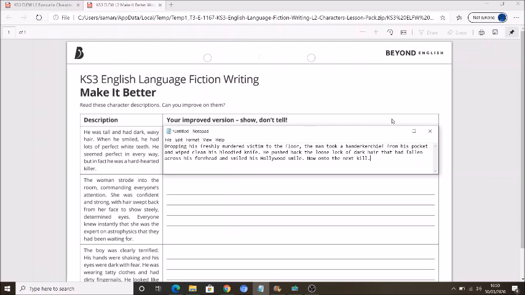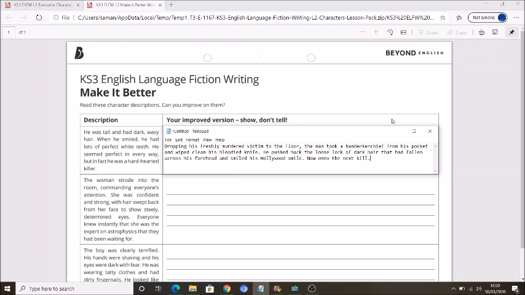And then he was a hard-hearted killer, and so I've put that in a couple of times. He dropped his freshly murdered victim to the floor. I'm not going to tell you he's a killer. You know he's a killer because I've just told you he's killed somebody. And the casualness with which he just takes out a handkerchief and wipes the knife tells you that he does this. It's not a one-off. This is something he does, and then "now on to the next kill" at the end tells you that is what he does, and he does it all with a smile on his face, and he's not bothered, and that communicates that sort of hard-hearted quality.